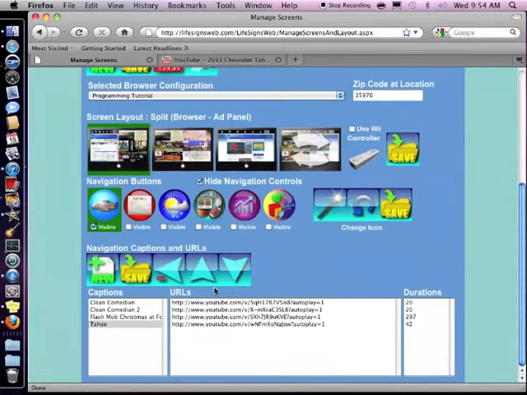And let's say I want the Tahoe to run first. I click it, and in the captions, I click the caption of the one that I want to move, and then I can move it up or down. I'll move it down 1. Now move it up 1. And I can actually move groups of these. So if I have Tahoe and Flash Mob and I want those both to go to the top of the list, I can grab them both and they'll both be moved up the list.